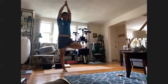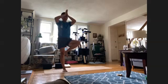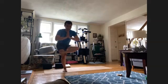Continue to press open the left knee. And press the right inner thigh into the bottom of the left foot as well. Reaching through the prayer. And exhale, slowly release the prayer down. And cross your left ankle over the right knee and sit your hips slowly into a cross-angle chair, figure four. A few more long breaths here.